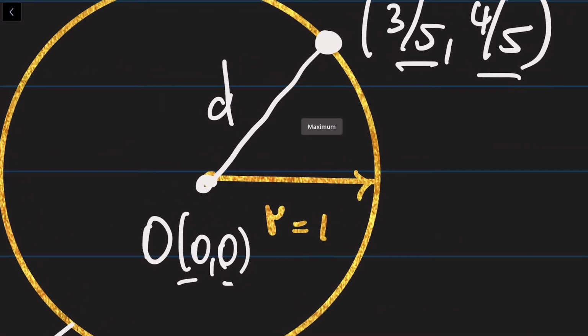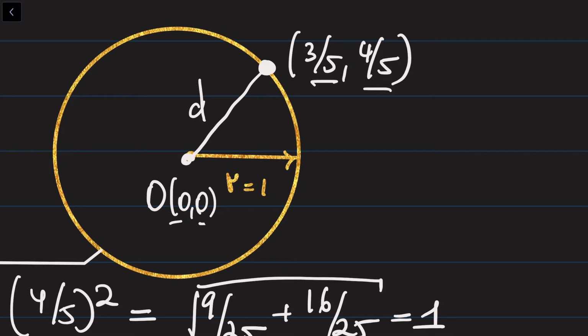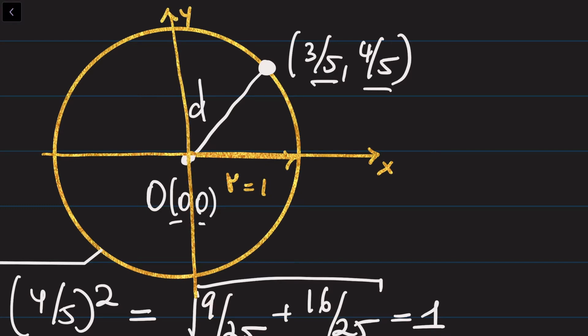Please note that when you draw this point with the coordinates 3 over 5 and 4 over 5, we could make a triangle here. If you have the x-axis here and the y-axis here, then if I make the perpendicular line from this point onto the x-axis, the length of this line is equal to 4 over 5, essentially the y coordinate of this point. At the same time, the length of this blue line is equal to 3 over 5, essentially the x coordinate of this point. This is going to be our idea of how we define the sine and the cosine of this angle alpha.